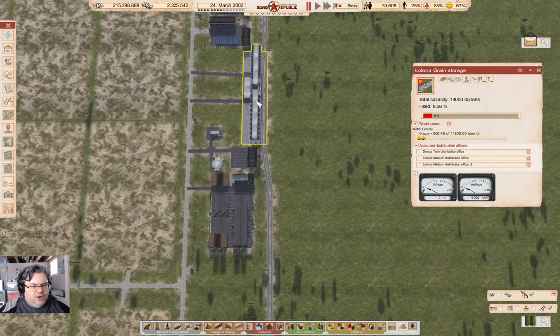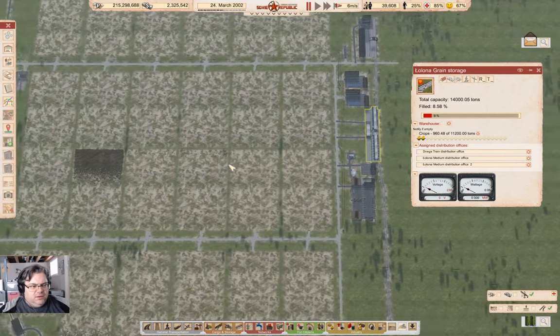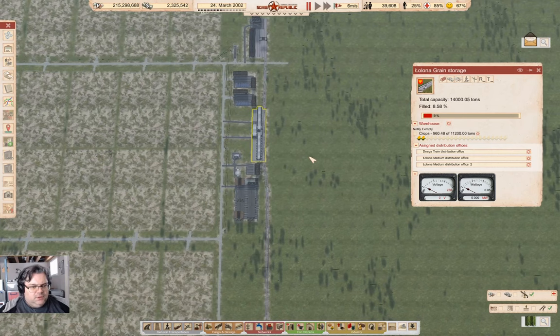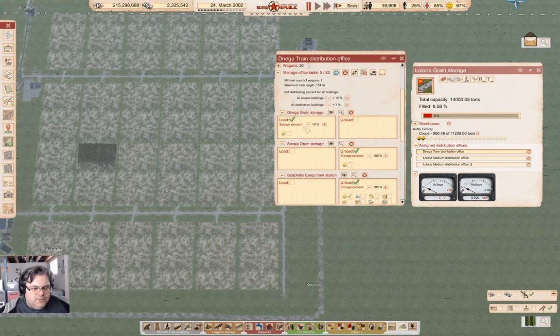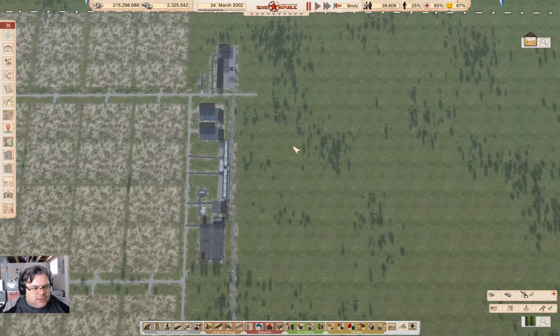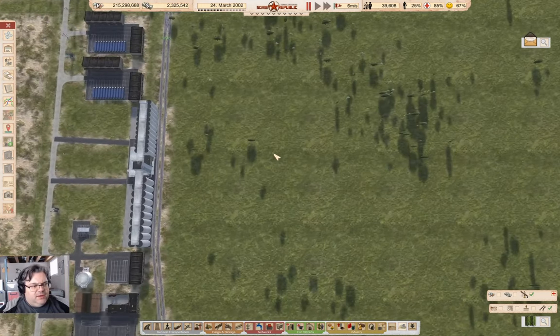But I think I can probably get away with using this grain storage. Wait, I still have grain in here. I don't have grain in here. No, I have some. Oh. So this one. What if I allow this one to load at 0%? Yeah, let's do that. Okay, so I think I can get away with one with just this. I think I'll have enough room to add it if I need more.